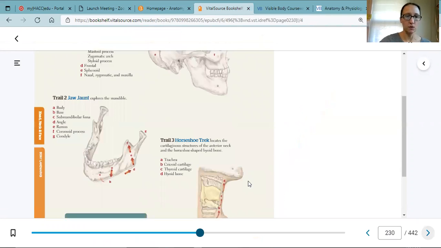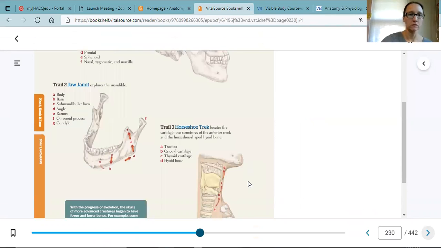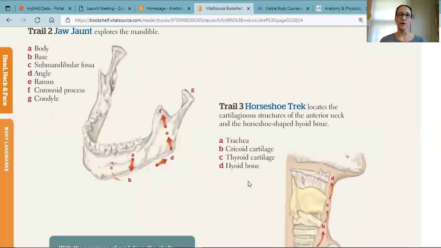All right, last thing we want to talk about is the mandible. So we already mentioned the coronoid process of the mandible. We mentioned the condyle of the mandible. I told you that this part right here is the ramus of the mandible. But then you also have the angle of the mandible, which is right here. And then this is the body of the mandible. Okay, this is considered the body of the mandible.